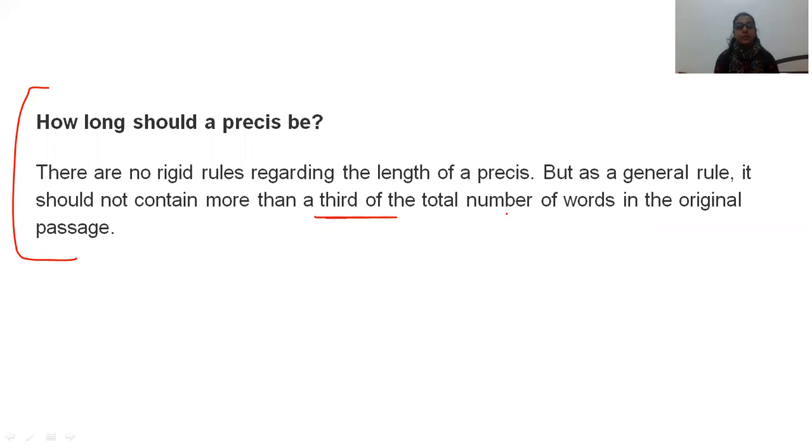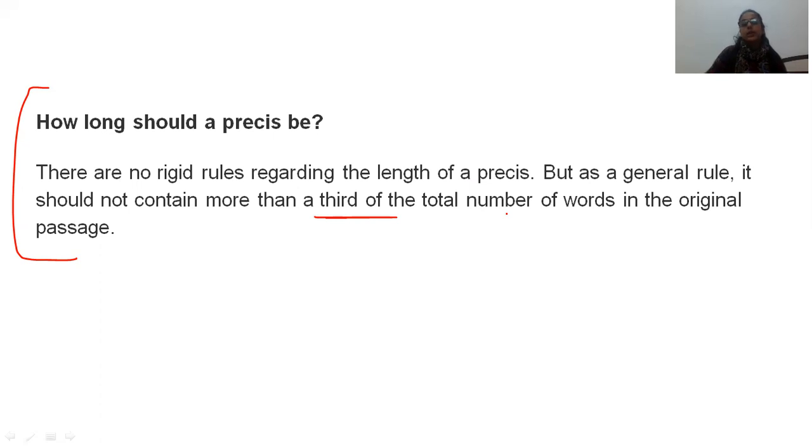If the number of words in the passage is 500 or 250 or 200, then your Pressy should be half of it, or even 1/3 of it, not even half, but at least half. Okay, so this is important. If the original passage is about 150 words, then you have to write the summary in 50 to 70 words only. That's it. However, there is no specific rule that you have to keep the Pressy this particular length, but it totally depends upon how you cover the ideas, but you have to keep it small and brief.